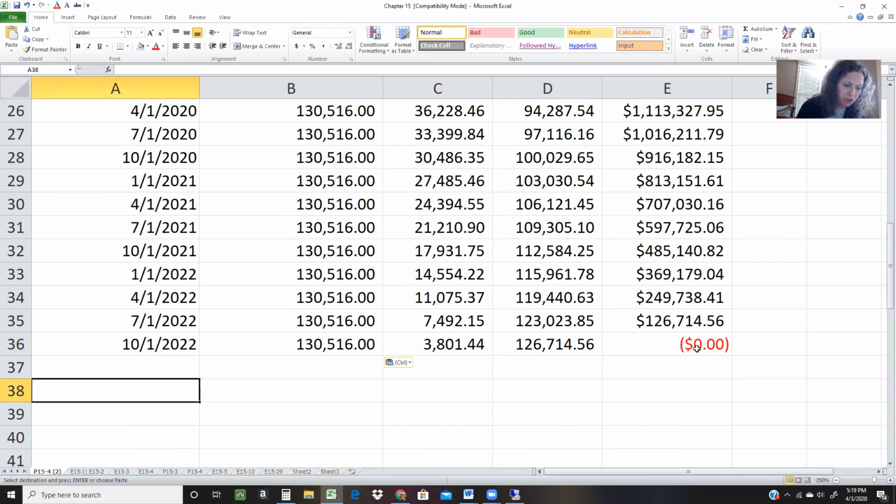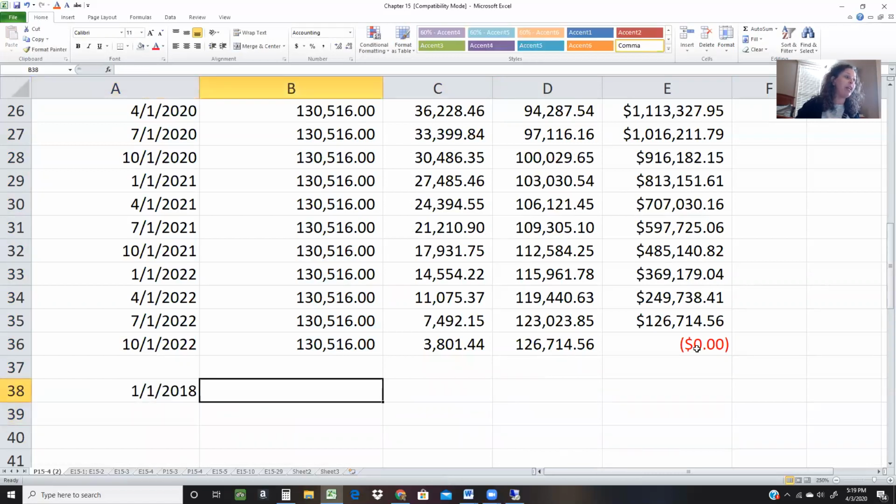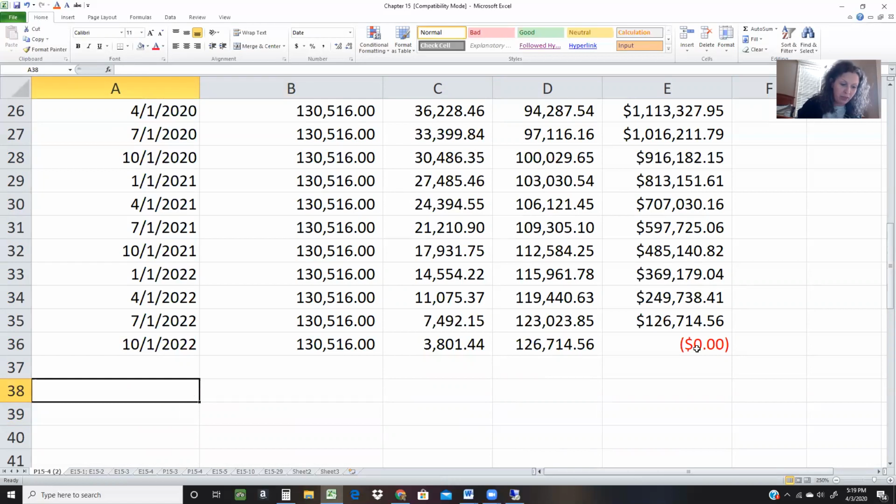So question 2, part 2 said to prepare the journal entries from the inception of the lease through the second rental payment on April 1. And it says adjusting entries are recorded at the end of the year. So we don't have to worry about adjusting entries. So I want to do the entry from the beginning. This is the first entry. I need to do from both sides because it said to do it from both.